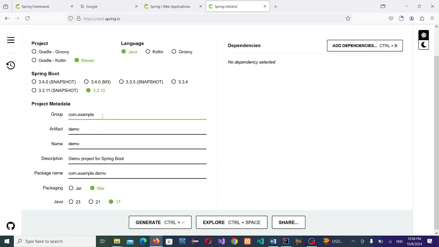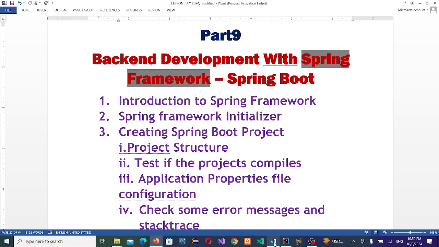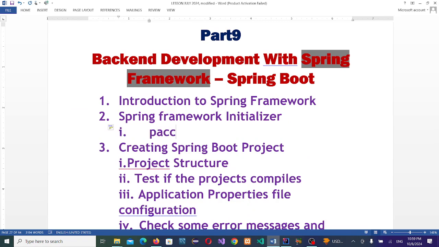Then the project metadata here. Mostly the group ID, if you type in something here, it gives you the package name, all right? So in most cases, the group ID here, let me say com.cloudsoft, for example, we can go with that. It's okay, because mostly the package names are the reverse of the domain name. Okay, if I have a domain name here, I'm discussing a package name. In most cases, package names are the reverse of your domain name. If your domain name is cloudsoft.com, for example, we were using this and later we moved to cloudsoftconsulting.com. But let's just go with .com.